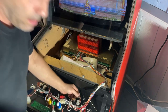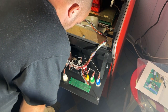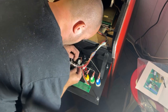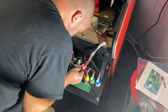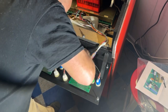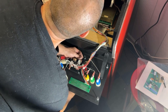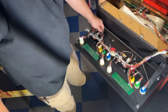So basically, I don't even know if you guys could see the screen before, but I need to take this one here and swap it for this one here. So this one comes over here, and this one goes on the other side. And then switch the other two wires around. That's easy enough. Okay, now that one's right. So I'm gonna do the same thing over to this one. Just swap the wires around.